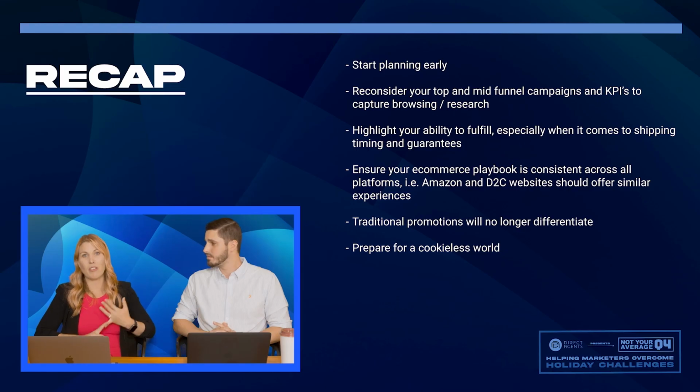First and foremost, you have to start planning now, pretty much. If you haven't had a planning meeting internally or with your agency, you need to get that on the books ASAP. If you don't know what your promo schedule looks like, that is urgent number one, essentially. Second point, reconsider your top and mid funnel campaigns and KPIs just to make sure that you're capturing that browsing and that research intent. We've talked about it a lot. You cannot just be very ROAS focused. You are going to shoot yourselves in the foot.